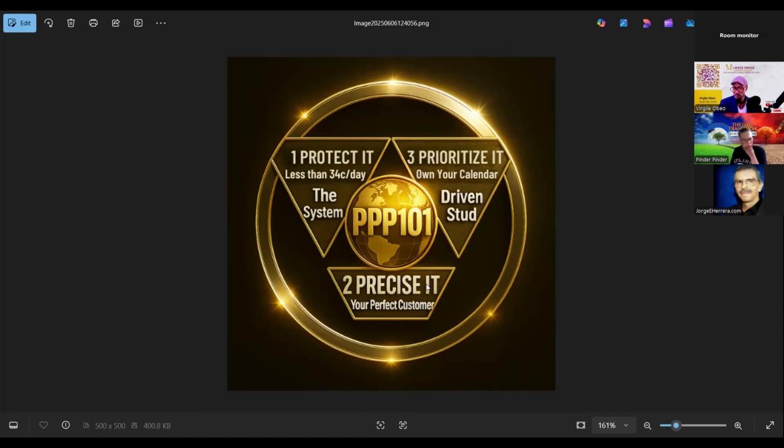So the whole setup is actually resting on the most important point that Kim says, which is precise it, understand your customer or your perfect customer. I just would make a base that will connect with the circle.